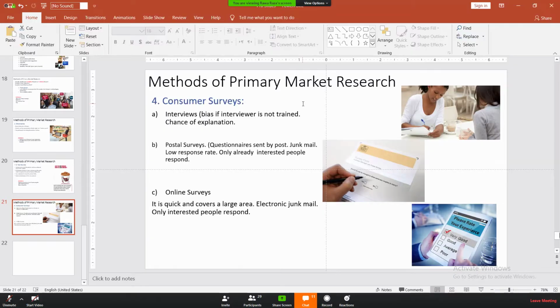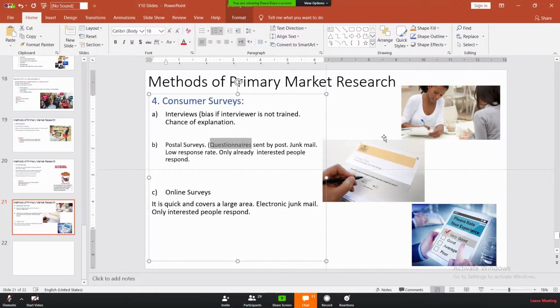A survey is, let's say, actually we did this last year with the Year 10s. We did a research to find out what was lacking in the school cafeteria, rooms for improvement, and what was wrong with the current service in the cafeteria. So the students went and distributed questionnaires. A questionnaire is a paper that includes a list of questions that you ask participants.